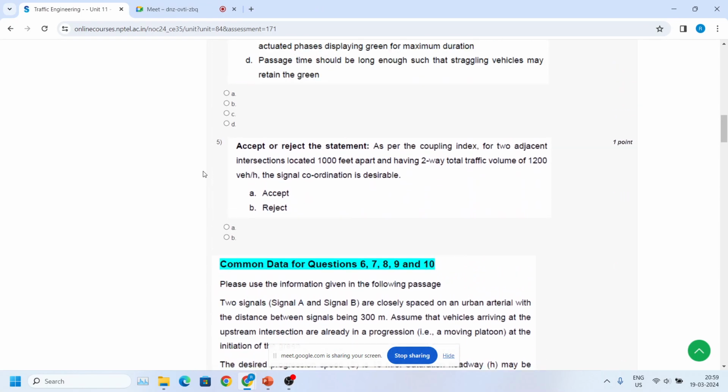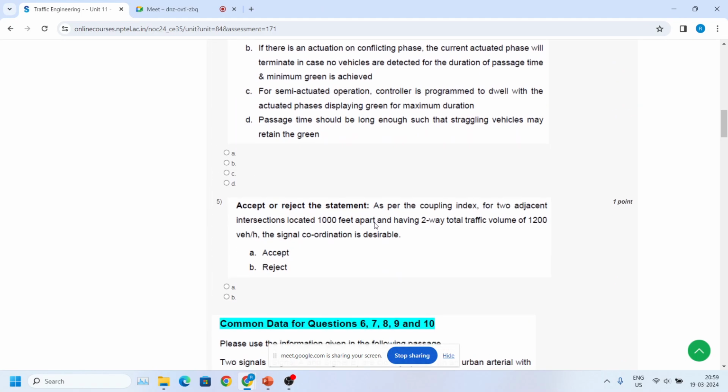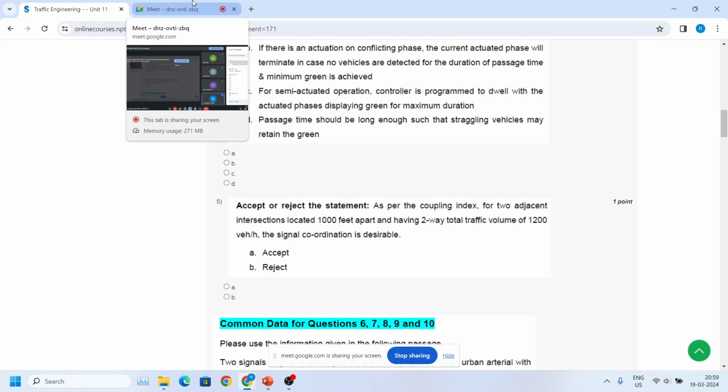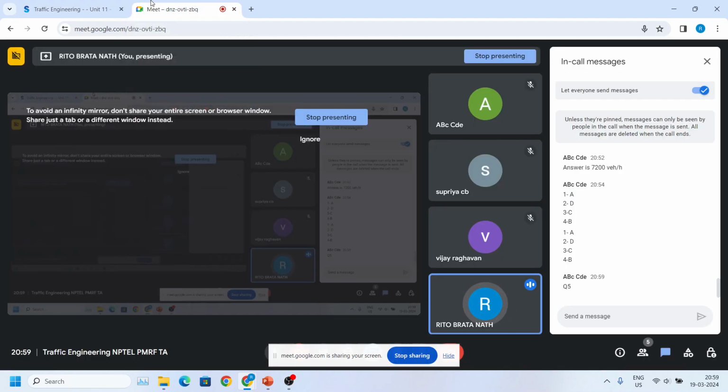Q5. Look, I solved a similar problem. I cannot give you every answer, right? You have to work it out. Go through the slides and do it. It's not like I'll just tell you the answer. If you have understood the other problem that I solved, you will be able to solve this one as well.